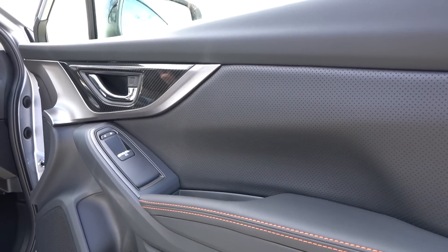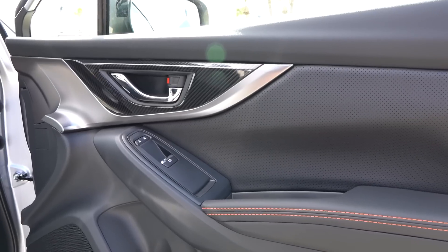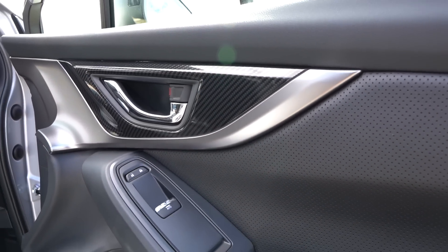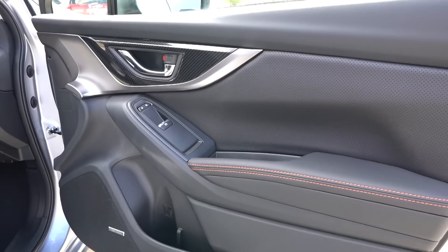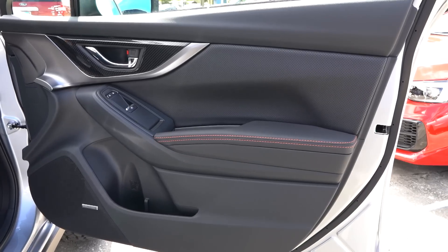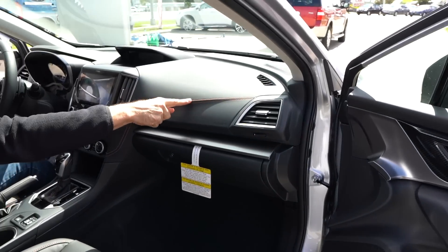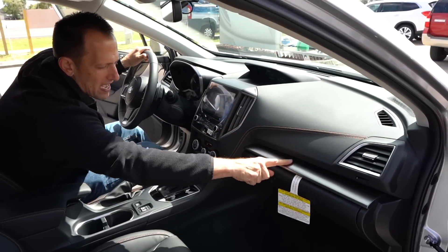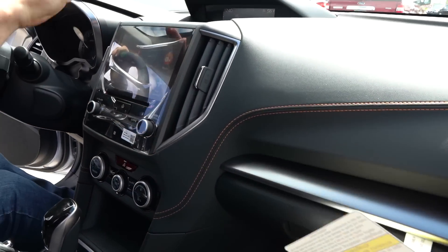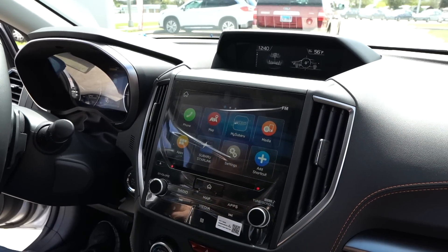The one area I'm going to zonk is that carbon fiber — it just feels out of place. I like the silver around it, but they should have extended that or used a different material. You do have a small pocket, and this one has the optional Harman Kardon sound system. On the dash there's soft material with a continuation of that stitch work. I like the silver trim here and also around the AC vents. You have your dual screen setup where you can get through a plethora of information.